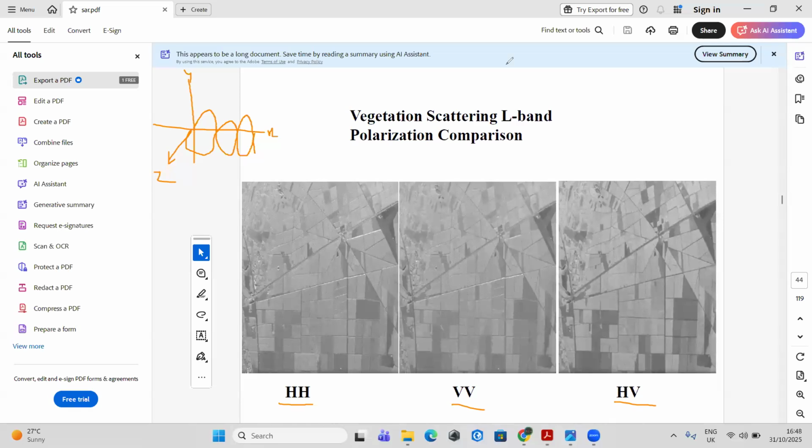Do you have a mathematical background, right? In 12th? Yeah. So there are different polarizations, but when you do analysis, this is just for your understanding. The SAR imagery is based on this: for a single area, you can get three types of images and do different kinds of analysis. That depends on your sensor, what polarization you are getting your image on. Some sensors also have the capability to capture the image in all three polarizations.